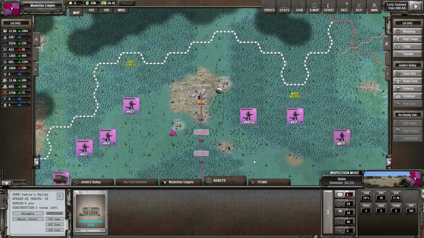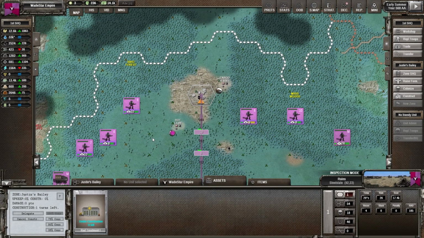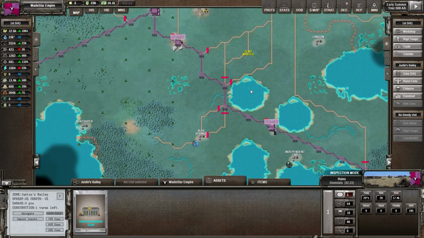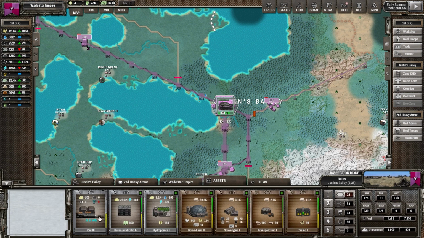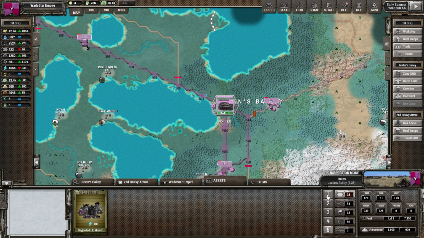Okay. Now we are going to need machinery. Let's make 5 of them. Okay. I think our barracks is done over here too, right? What do we have building in Justin's Bailey? Construction finished. 4 turns left on construction. Okay.